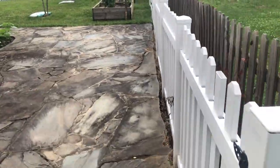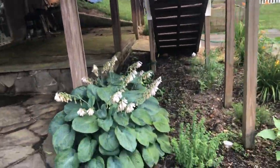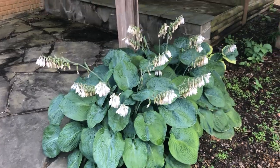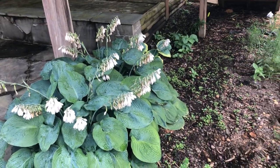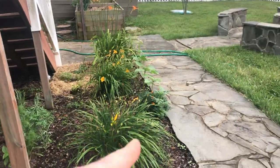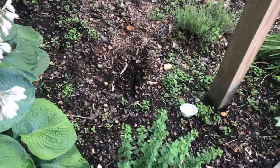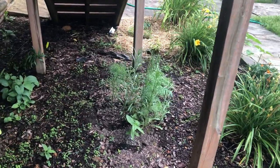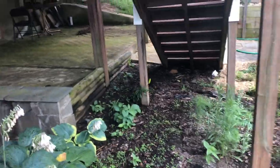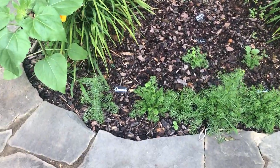Let's go down and hit the spots we didn't get to see last time. We have a little garden underneath the stairs here. Elizabeth has these hostas — not sure, I think they're hostas, they grow very well down here. These are some sunflowers Elizabeth is growing, and over there is more oregano which grows very, very well. Some more thyme, and she's growing a mixture of flowers underneath there.